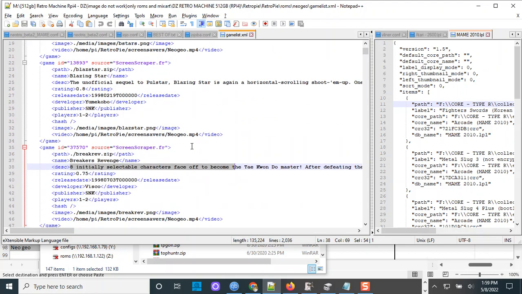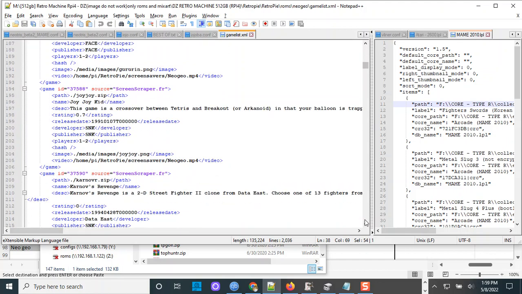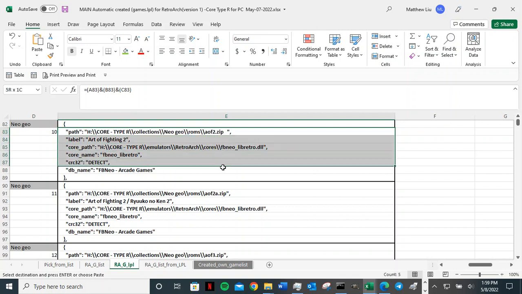Alright, hopefully this video helped. It's just a quick video to let you know you could take that formula that I have and modify it by unhiding it. I took the one with the AW and created it for the R type, the core type R for PC use of RetroArch. When you create it, it creates all this double line, so I made the formula work with the double line and the quotes.